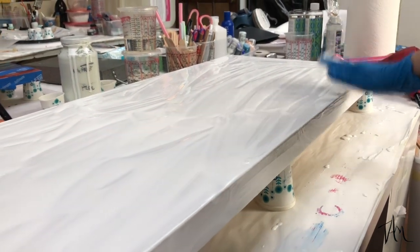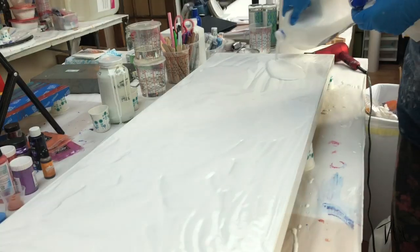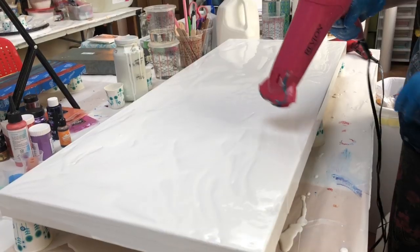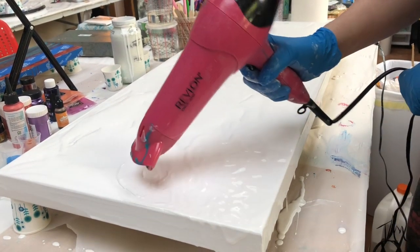which is why I mixed it in that gallon jug, just because I didn't know how much I would need in the end. And then, using Rinske's technique, I took the hairdryer to spread it out because it was such a large surface. I'll link her channel below. She does amazing Dutch pours.